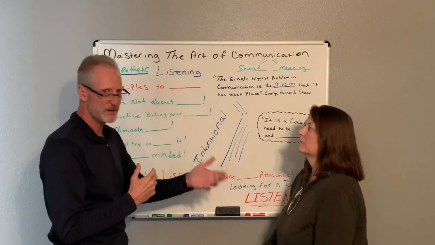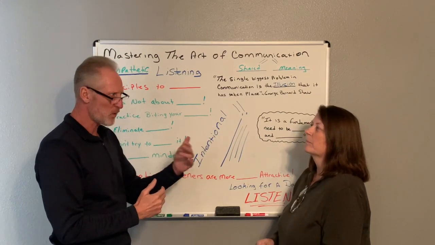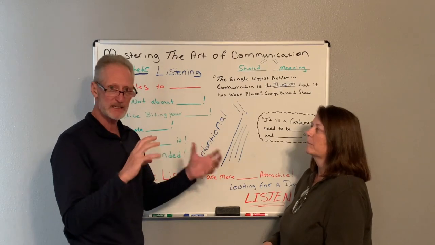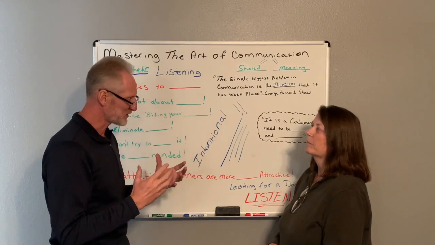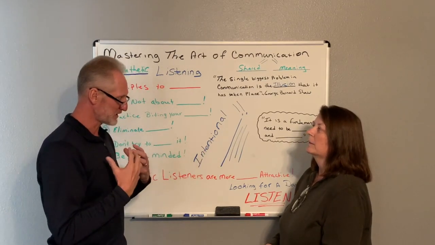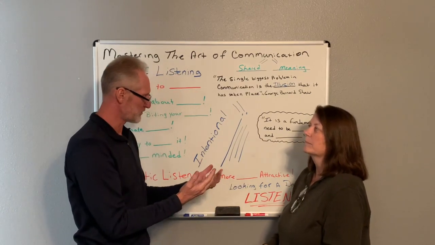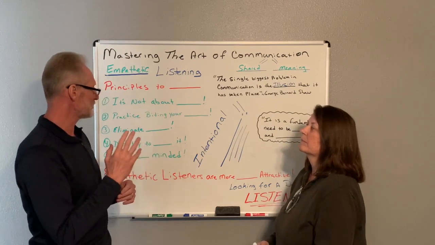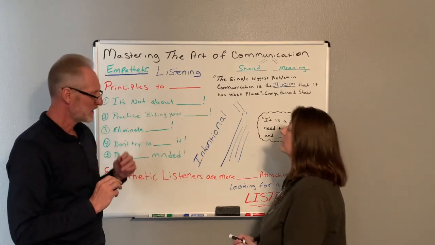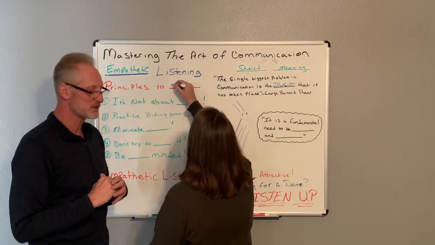How did they come to their conclusion? What was it? And if it's in conflict and those kinds of things, it's really difficult because I have to stop being defensive and I have to start listening to understand where you're coming from in that. So we want to give you some principles to practice. These are 5 principles to practice.